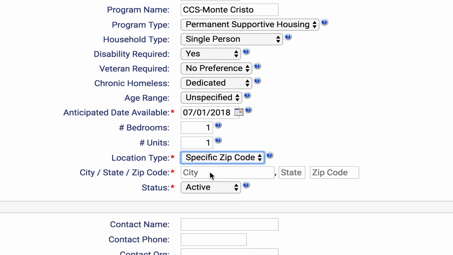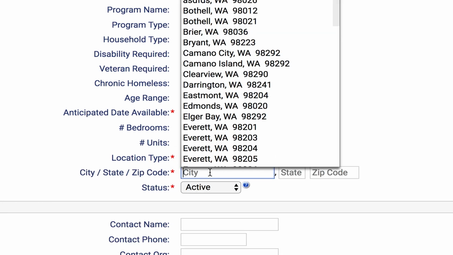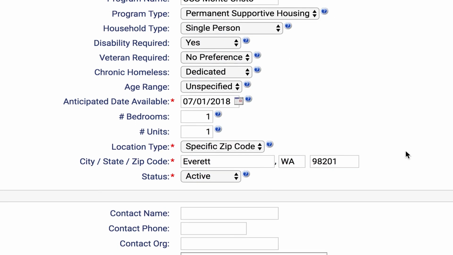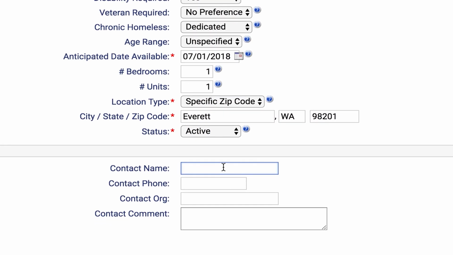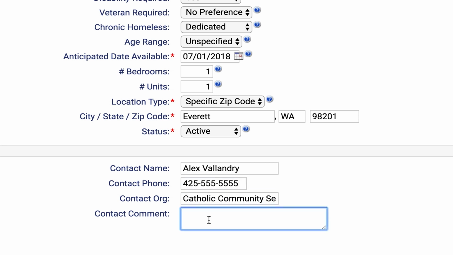And then we have to say downtown Everett, which is Everett, Washington, 98201, and that this is active. Additionally, to help facilitate the housing and transfer of a client, you would enter your contact information, including a good contact telephone number, your agency, and if there are any contact comments such as you work Sunday through Thursday, say from 8 a.m. to 1 p.m.